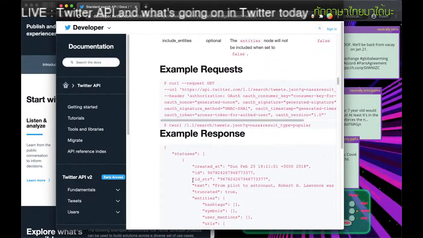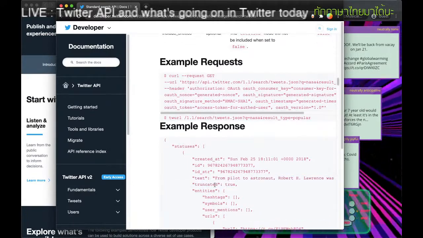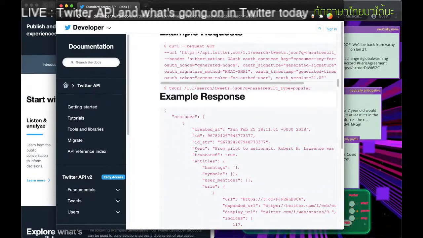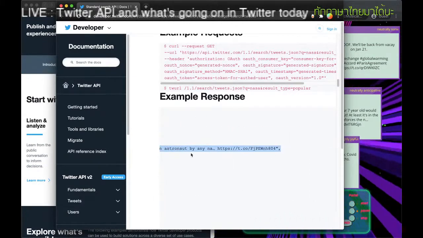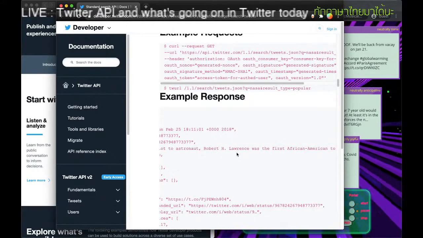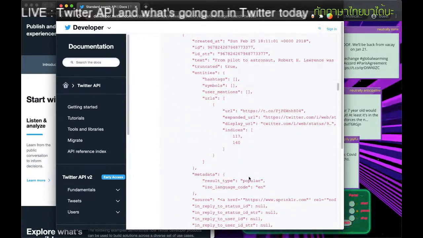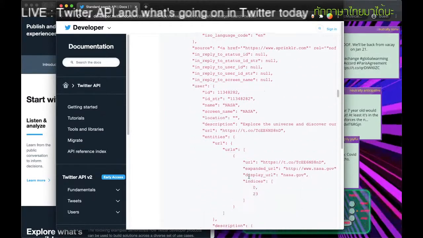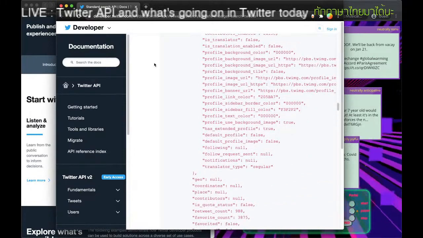And this is what's used in this project that I made. I don't use all of these, but just the text, for example, which gets analyzed with the lexicons.